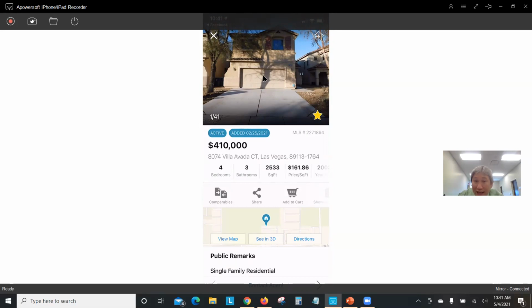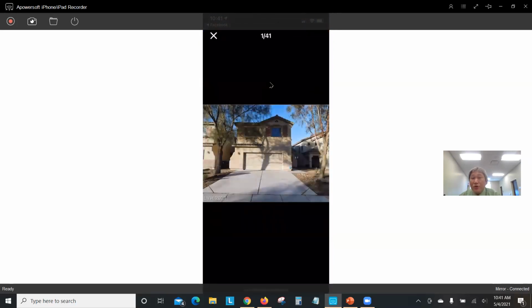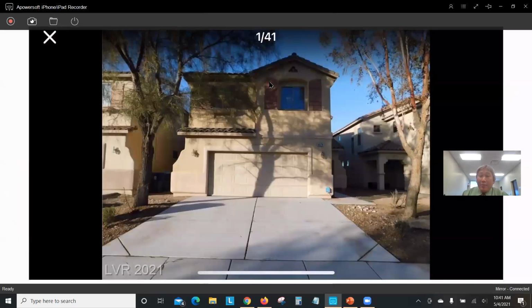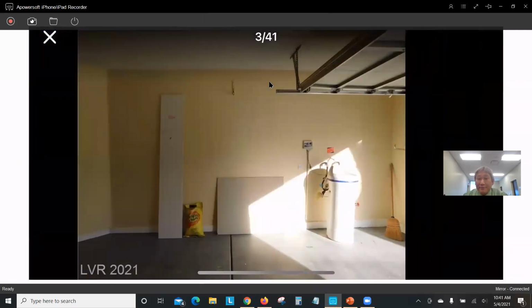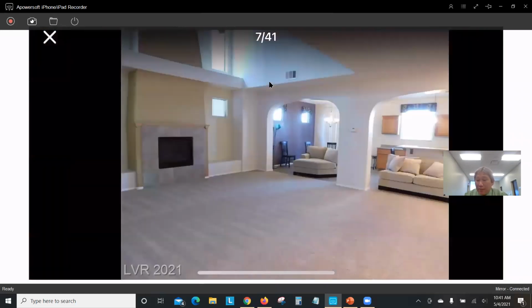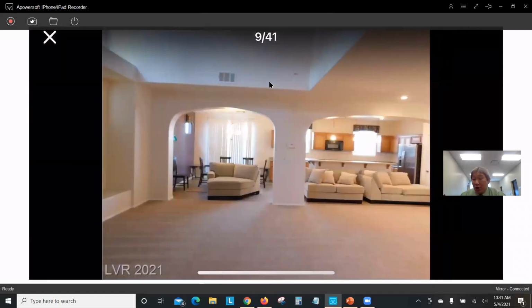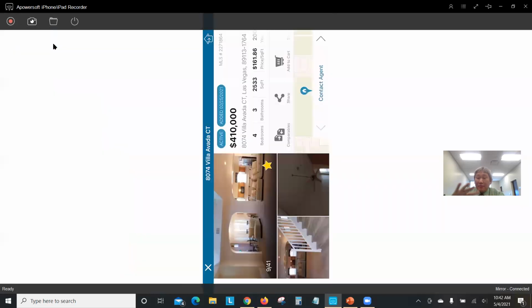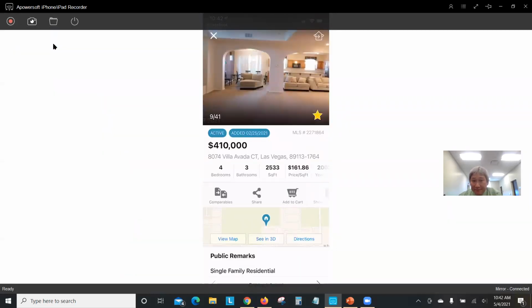To look at the pictures, you can tap in the middle to open up just the photos. And you can turn your phone sideways also, like landscape. And you see that it makes it bigger. And so you can scroll through the pictures if you want. Okay, swipe with your finger. Simply swipe, swipe, swipe, and look at the pictures. When you're done looking at the pictures, to get out of here, simply tap the X on the top left to return back to the listing. And you see my listing looks a little different when it's on landscape or sideways. But when I turn it back to portrait, it looks like this again.